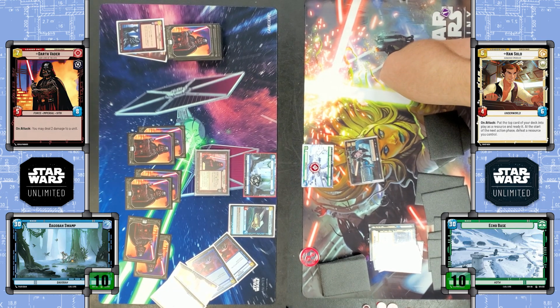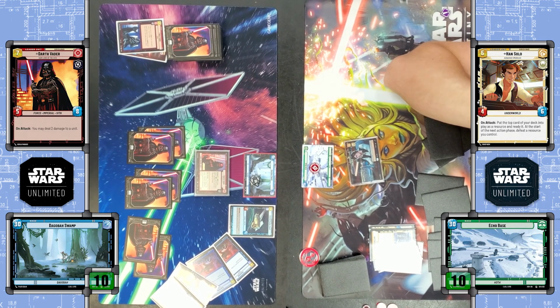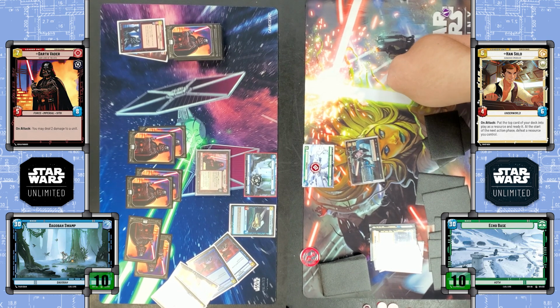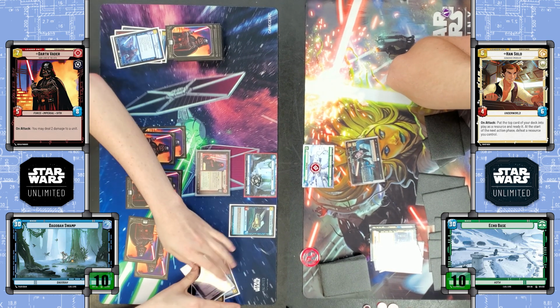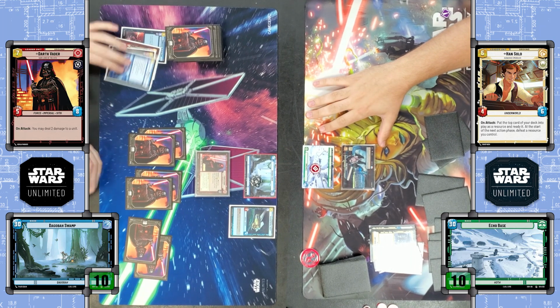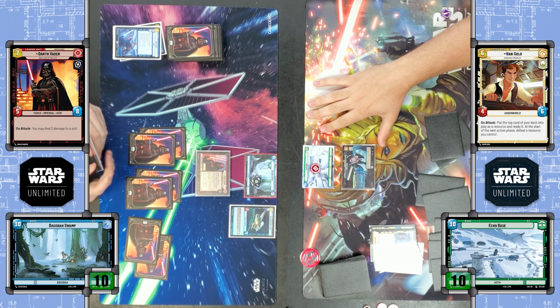Two resources, yeah, for Spark of Rebellion. Very nice. Wow. They have 2 more Takedowns in their hand. Can't 100% see. Okay, one was Vigilance. Nice. Like I mentioned in a previous video, when we were recording these videos, I wasn't aware of the glare in that particular spot of the store.